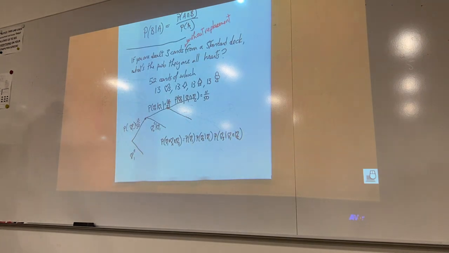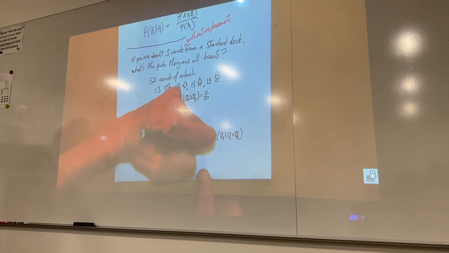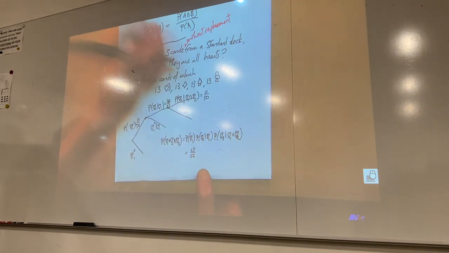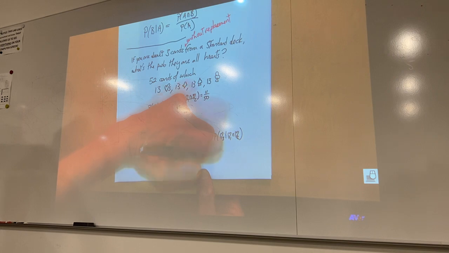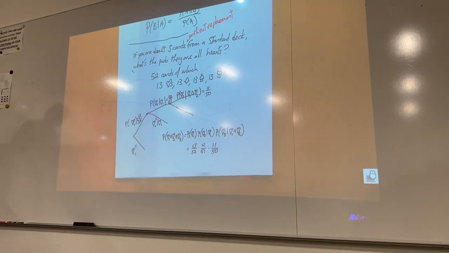And notationally, that's how that would get written, right? You see what I mean there, particularly about that third leg there, okay? And it is what we said, multiplies across the branches, okay? 13 over 52, 12 over 51, 11 over 50, whatever that turns out to be, okay? Good.